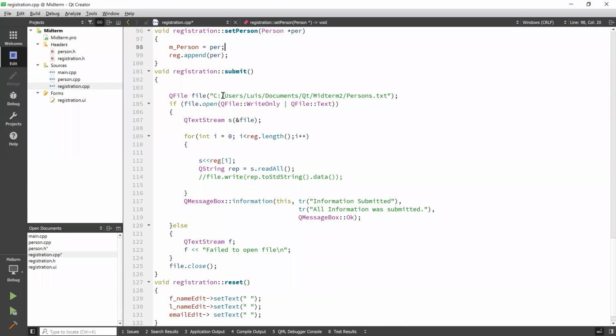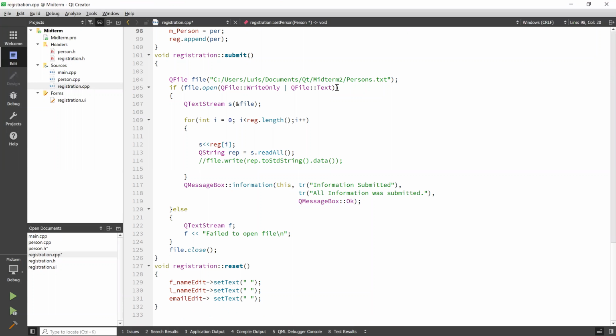As for the submit button, I took a different approach from the example given to me by the professor. I saw a YouTube video pretty much making it simpler. I added a QString text, and I had a for loop to iterate through the QList, and I set the S to the QList starting at i, and then I set the QString.